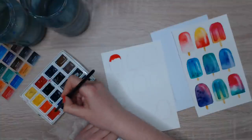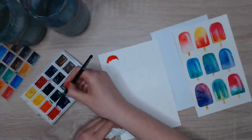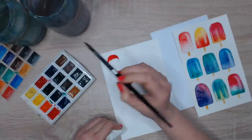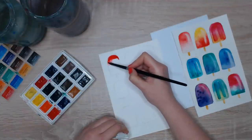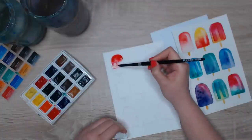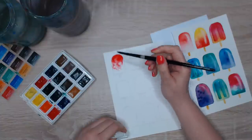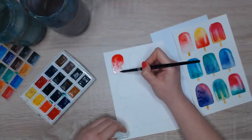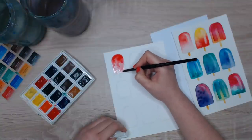If you're worried about wasting paint, you can put some back into your pan before rinsing. Remove some water on the edge of the bottle, then move the paint downwards with just clean water — you can see the colors get lighter and lighter. Add more water here. Painting very loosely, you'll see some holes and some darker areas — that's actually pretty cool for painting ice or watermelons, because you don't want super even coverage. That uneven texture is totally fine.